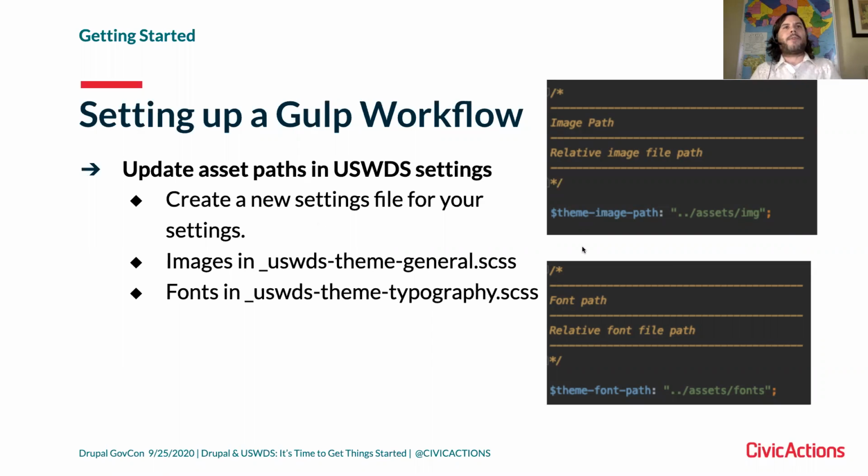So there's a couple of files where we do this, and the images are in the theme general Sass file. The fonts are in the typography Sass settings file. What we're going to do is we're going to create a new settings file to contain this stuff, though. So let's do that.